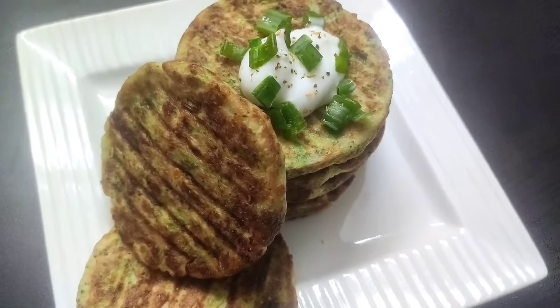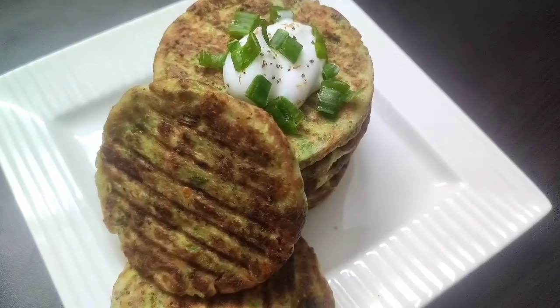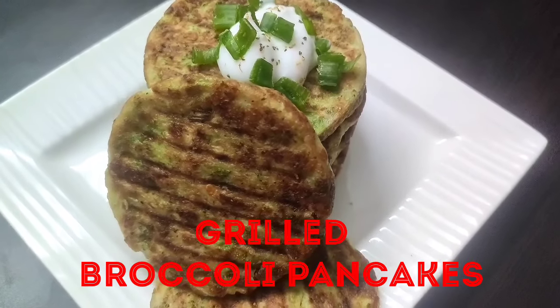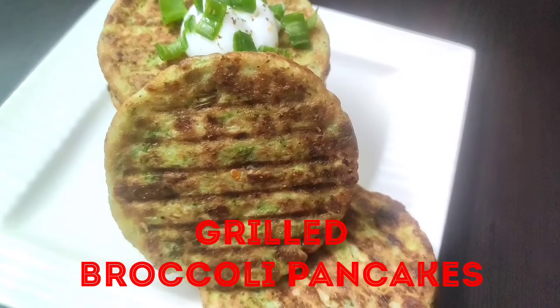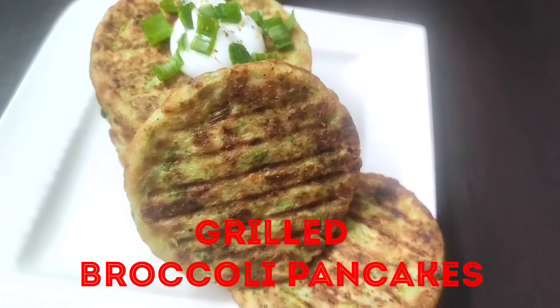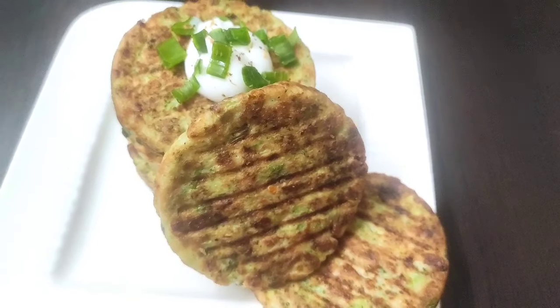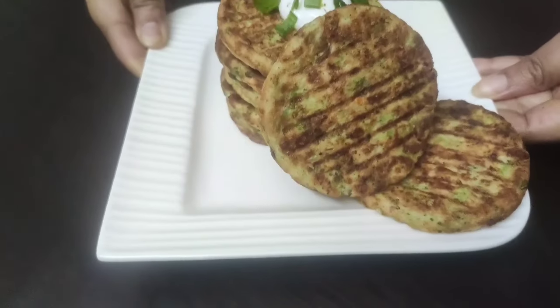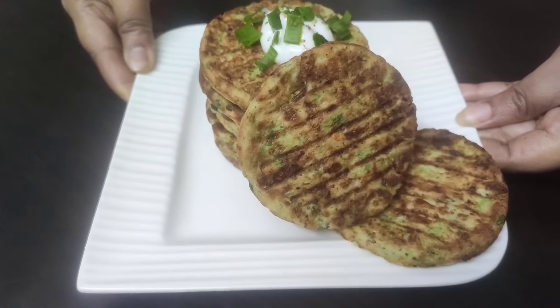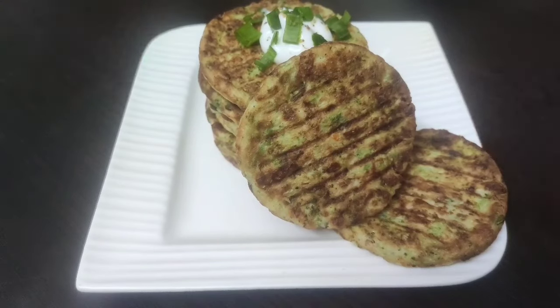In today's video, we are going to see how to make grilled broccoli pancakes. These low-carb broccoli pancakes are packed with vitamin C, minerals, antioxidants, and therefore are a great healthy option for breakfast or evening snacks. So friends, let's get started with the making of grilled broccoli pancakes.